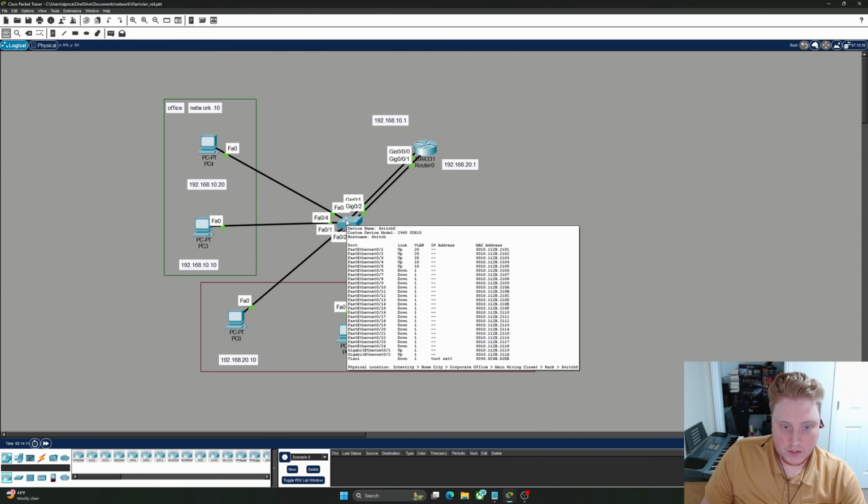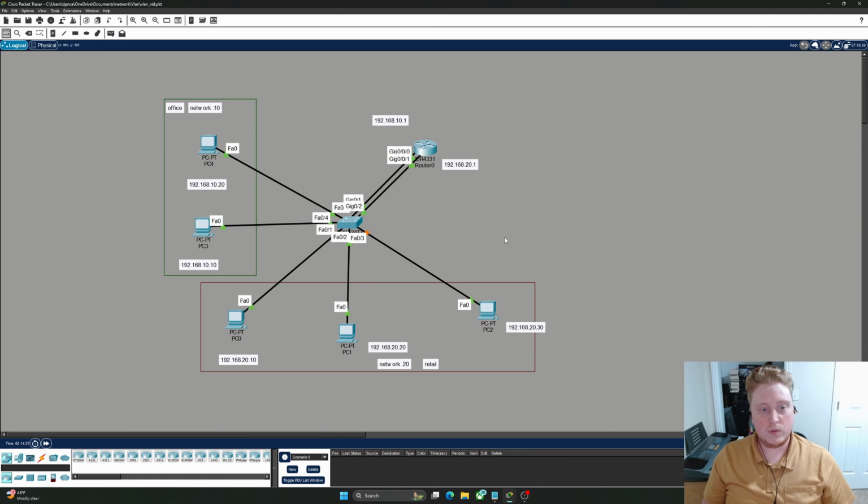As we check here, we can see that we have Fast Ethernet 1, 2, and 3 connected to VLAN 20, and Fast Ethernet 04 and 05 connected to VLAN 10. Again, this helps us with management and security and keeping things logically separated. The better we can keep our network configured, organized, and separate based on what's needed, the more efficient we can be, especially when it comes to troubleshooting.